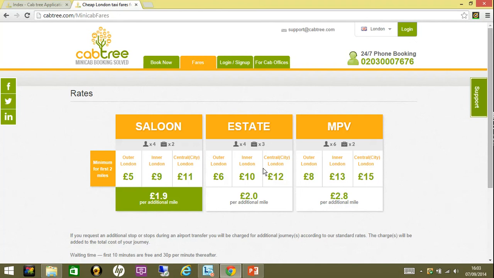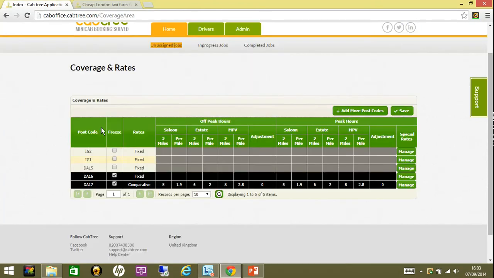If you think your rates are quite near to these rates, it's preferred to use these rates rather than your own rates, because it will give a better feel to the customer that they are going to book a cab with somebody who's following a standard rate. If you think your rates are not very close to these rates, then you can provide your own rates. So if you have chosen fixed rates, you don't need to mention anything.